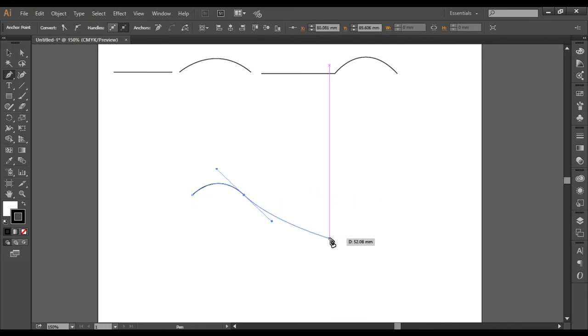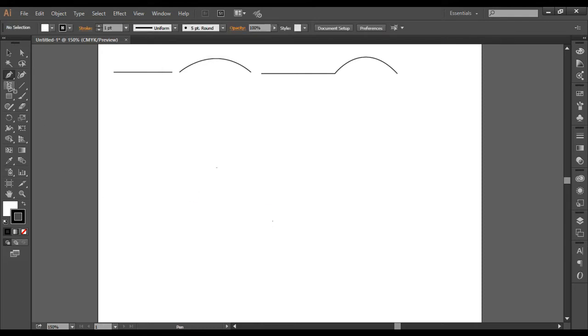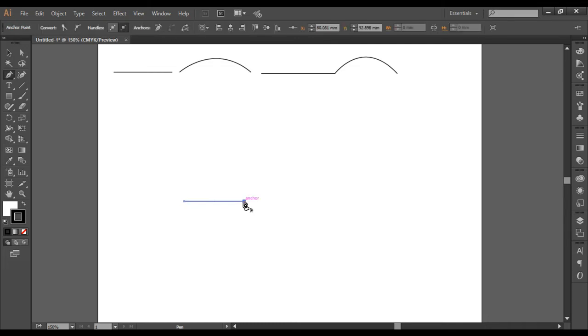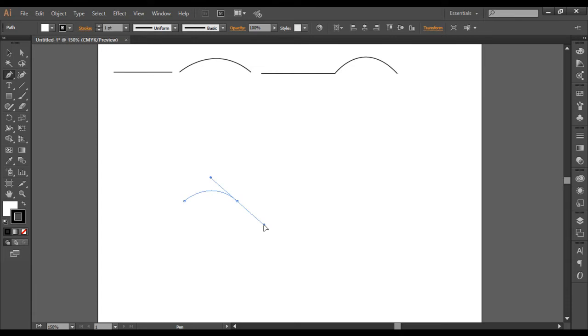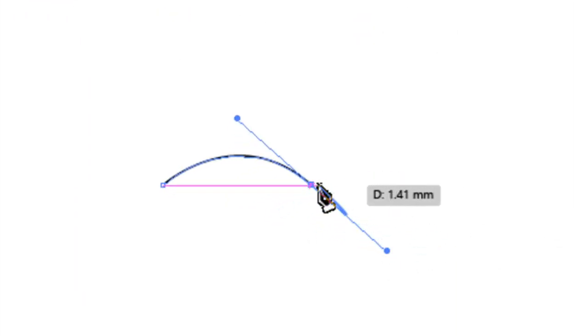Now to draw a straight line first we need to close the curve, and to do this, make a curve. And now just go back to your last anchor point, and click on it to close the curve handle.